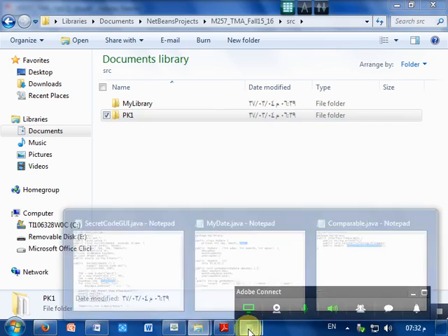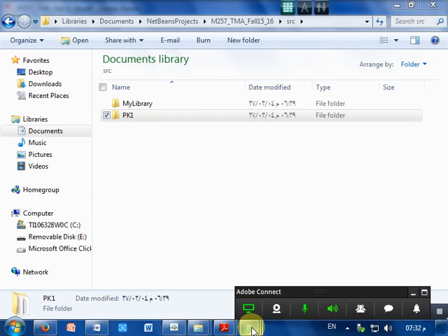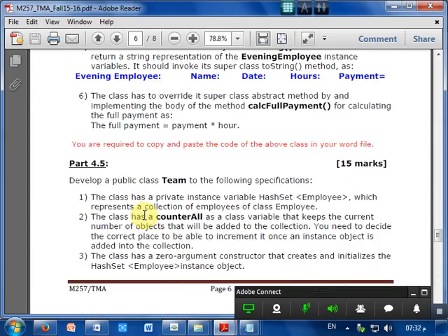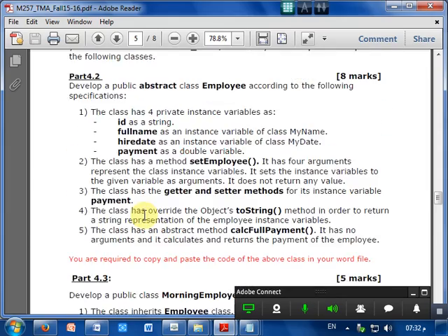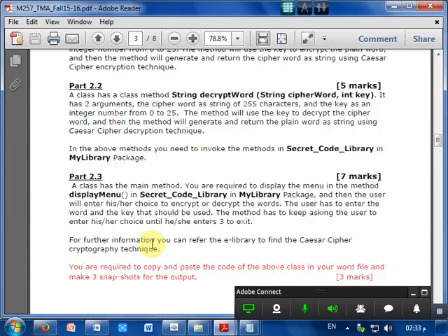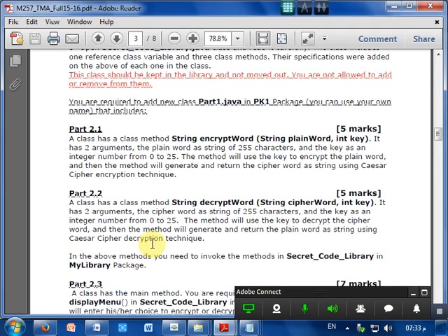No, the name of the class. You write the name of the class. For example, take part 2. In part 2, you are calling the methods get letter or get digit. So you are calling that from which class? In the part 2 class.